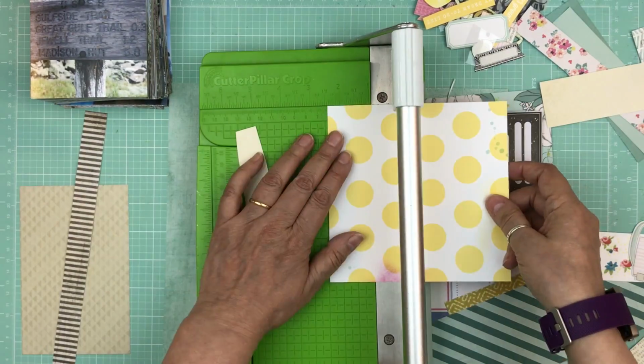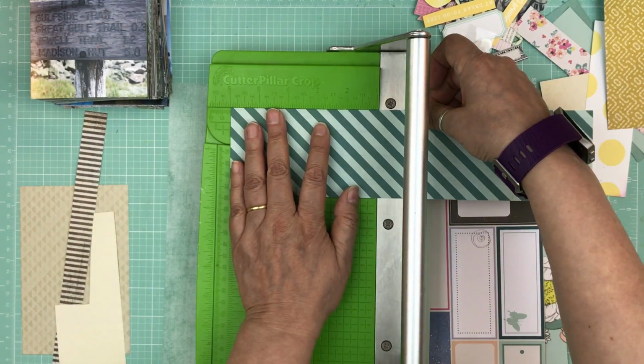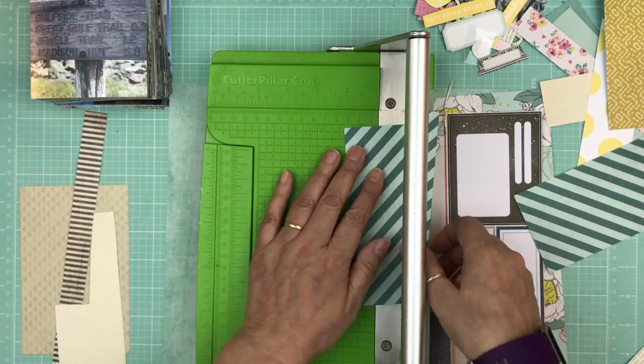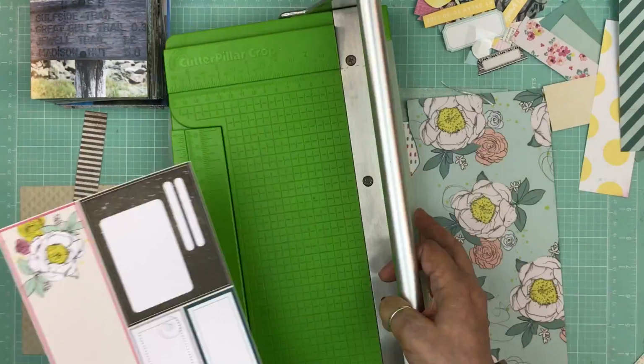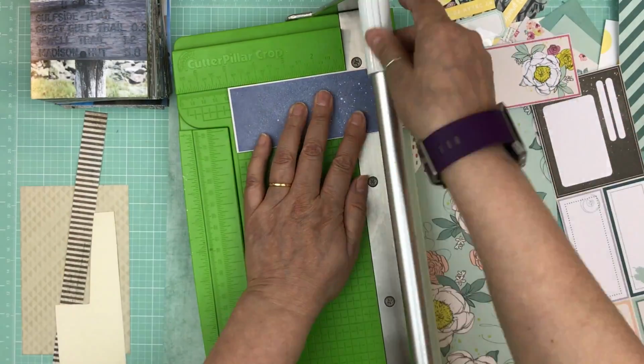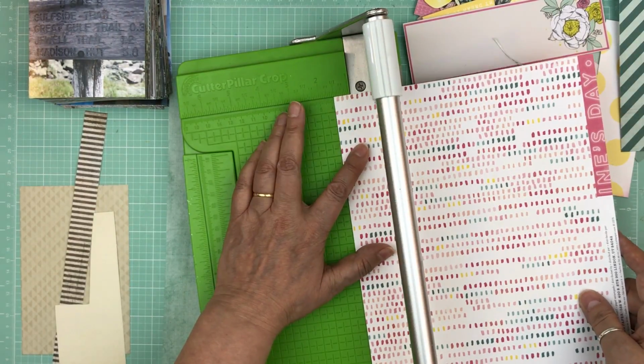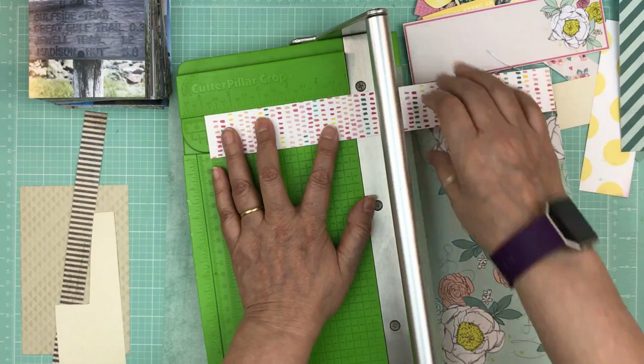A lot of times I'll do a horizontal layer all across the page or halfway across the page, and this time I decided to do a vertical line, and I'm going to do it right in the center of the page, and I've done this a few times, and I really like that look.